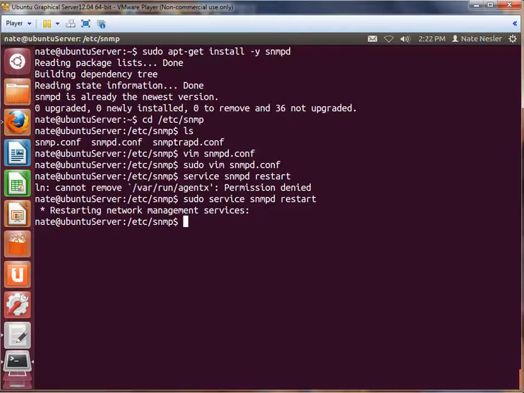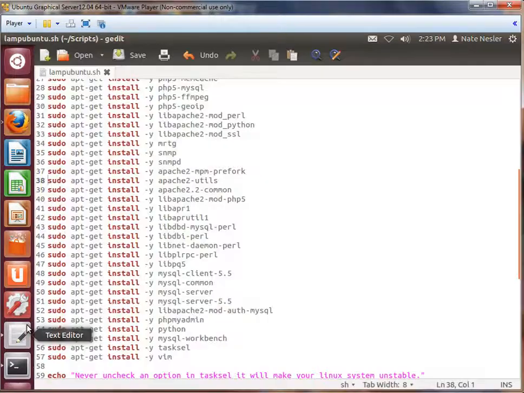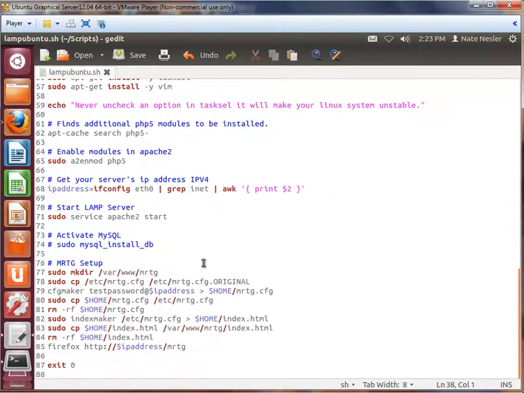And then the service now restarts. Awesome. So now if that restarted, we can start running some of these other commands. Now, I did these hand by hand to make sure they work. But basically down this section right here, I did several things.